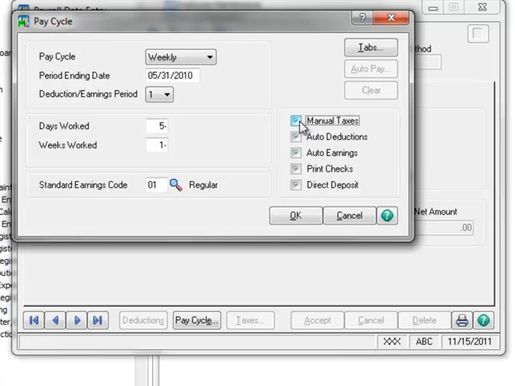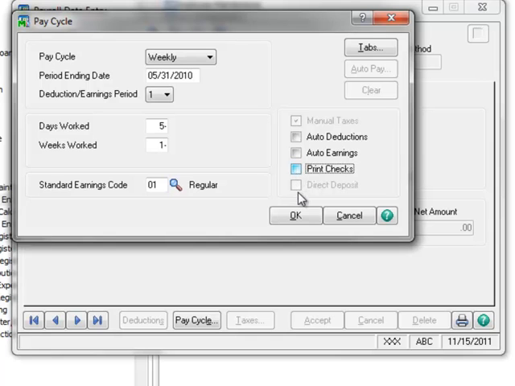check was written. Continuing on, we'll disable auto deductions, auto earnings, and print checks since we'll need to manually enter deductions and won't be printing a negative check. The entries we've made here will be the defaults for all checks entered during this session only. They can also be made individually on the check entry screen, but if you're reversing more than one check, entering it once here is quicker.